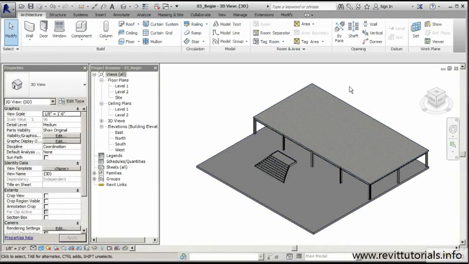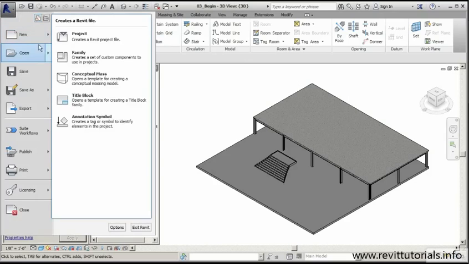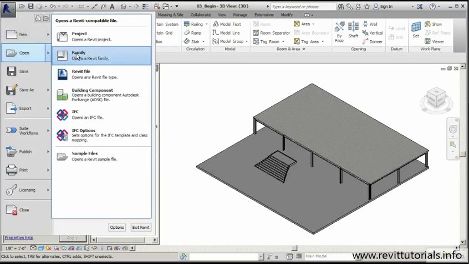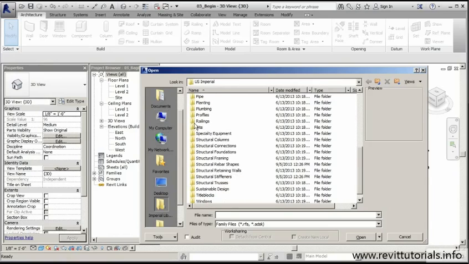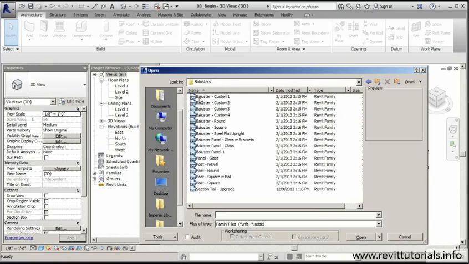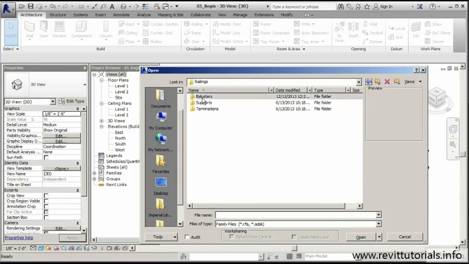So before we jump off to the next step, I do want to load in one more element that's going to be included in our railing system. So again, I'm going to go to the drop down here, but instead of going to new, I'm simply going to go to open, and we're going to open another family. And what I want to locate is a post or a newel that's going to really look good with our design. So we're going to look for a railings family folder and balusters, and let's see if we can find a type that's going to work well for us here.